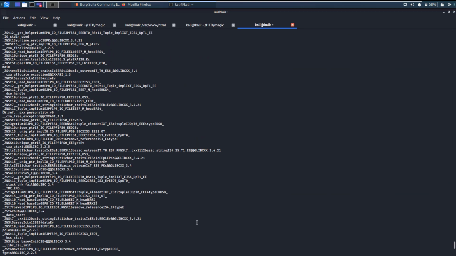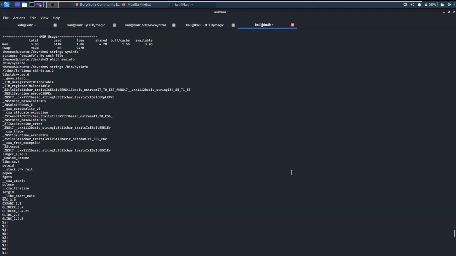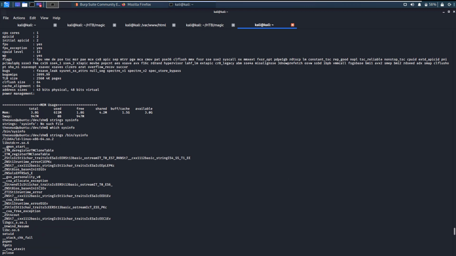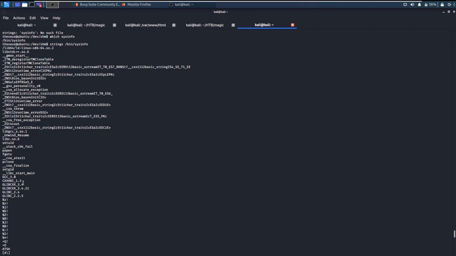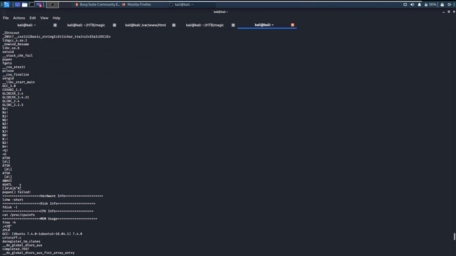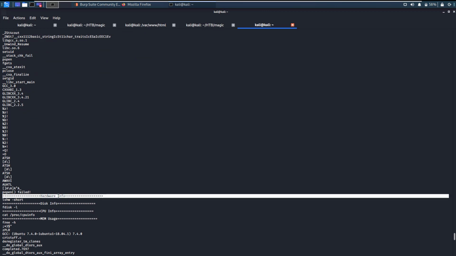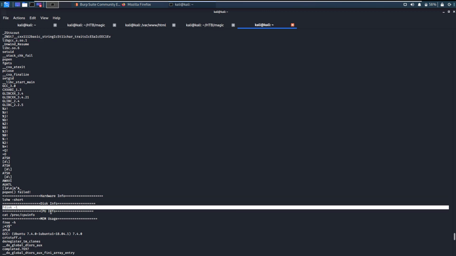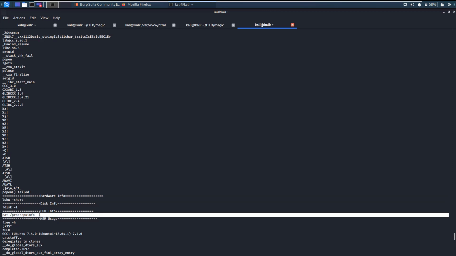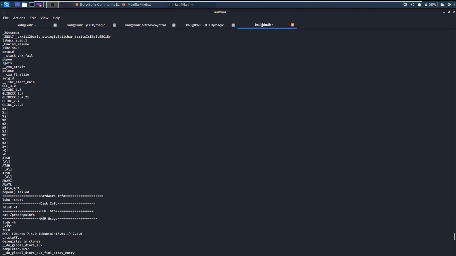Now, this is not breaking down an application. This is not doing reverse engineering. This is the basics, just to see what you might glean from the context of information that's in there. setuid, popen, fgets, pclose. Okay, here are those headers we were looking at, hardware info. It looks like it runs lshw -short, then it says disk info, and then it runs an fdisk. CPU info, and it says cat /proc/cpuinfo, mem usage, free -h.